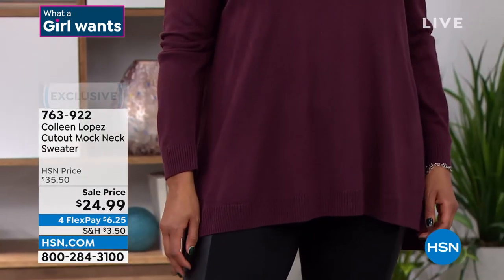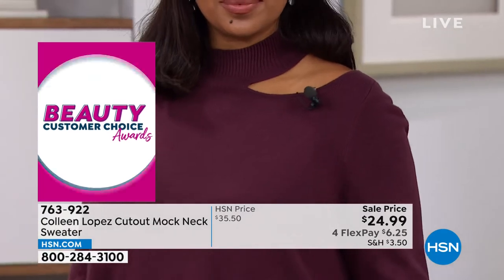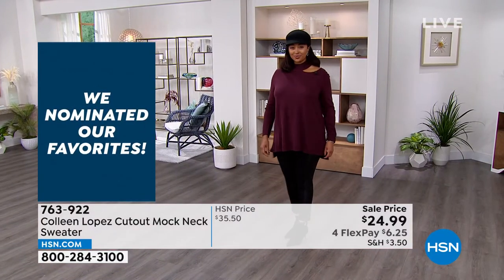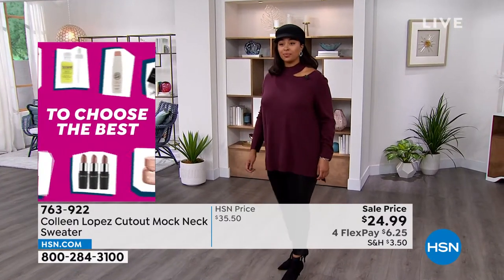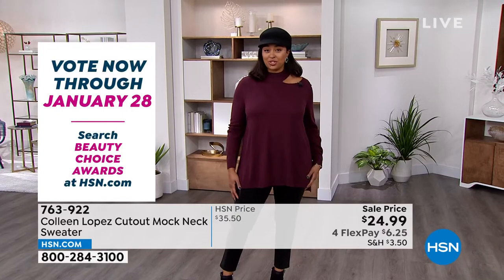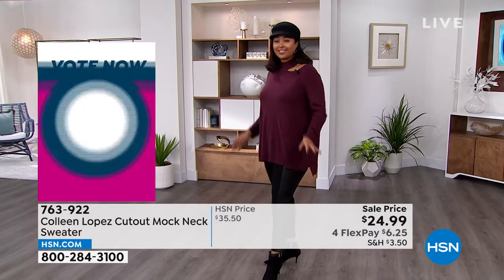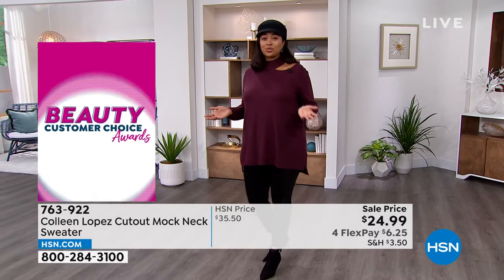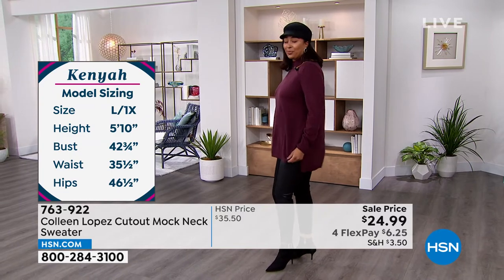The blue — last call. This is the dark wine. I love that deep wine color. It floats away from the body. Kenya is wearing the 1X. You could wear this in an extra large, but the 1X looks just as good. The berry is just like a surprise of color — it's not black. If you wear too much black, this is a perfect color to go outside of that.